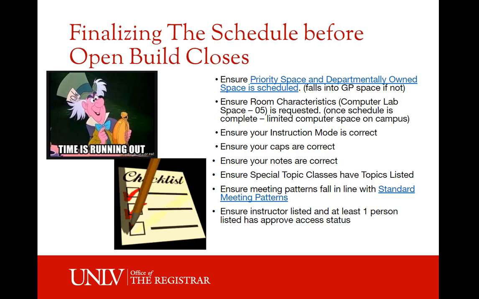Ensure that you have designated the correct instruction mode. Remember, if you do not change it from the default P, your classes will be marked as tentative. And if you use the incorrect meeting pattern, you risk complications during room placement and enrollment. Verify your enrollment capacities. These can be changed later. However, any caps that are left at 1 will be marked as tentative, which can cause complications during room placement and enrollment.